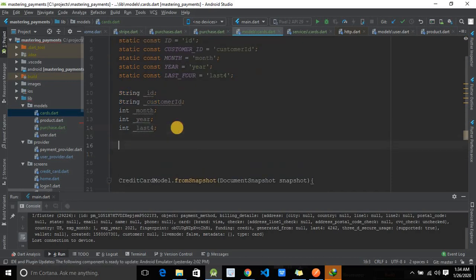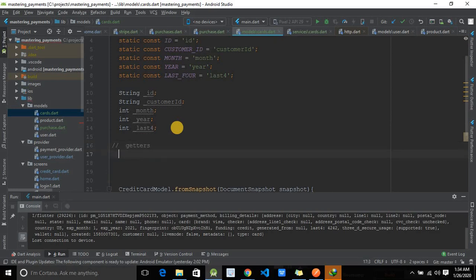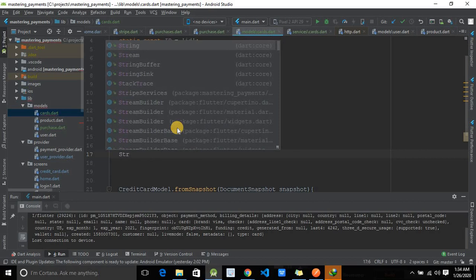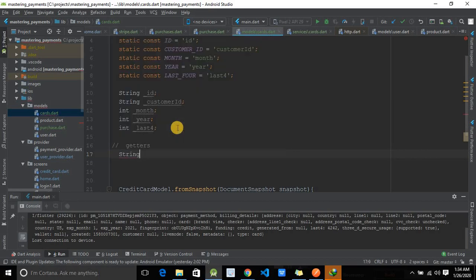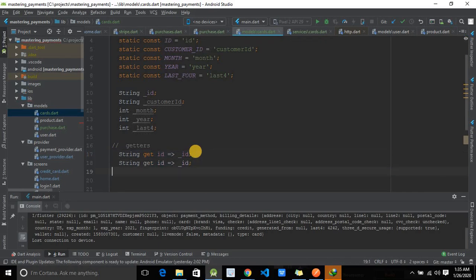And as you guys probably know by now, what I do then is I set some getters so that we can read these values. So I have string get ID, and this is going to display the value of ID. We need another getter for our customer ID.